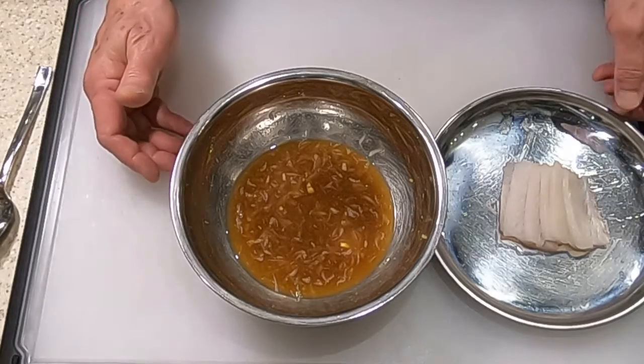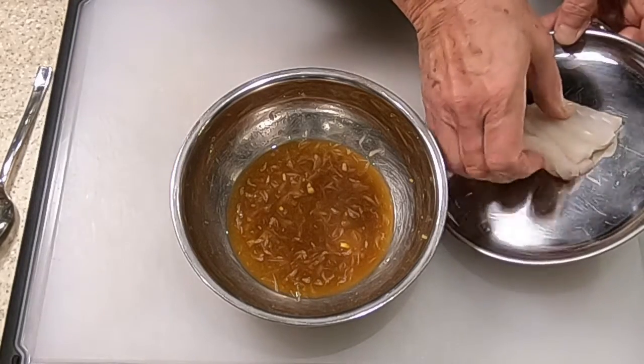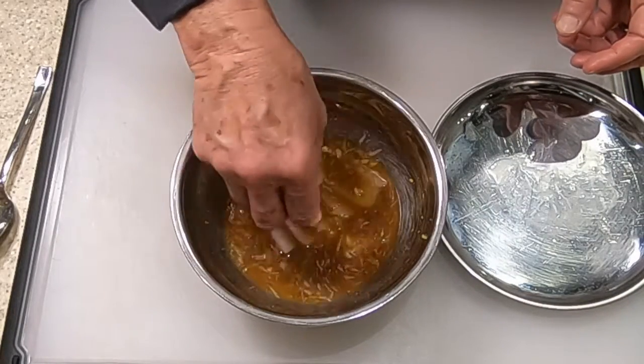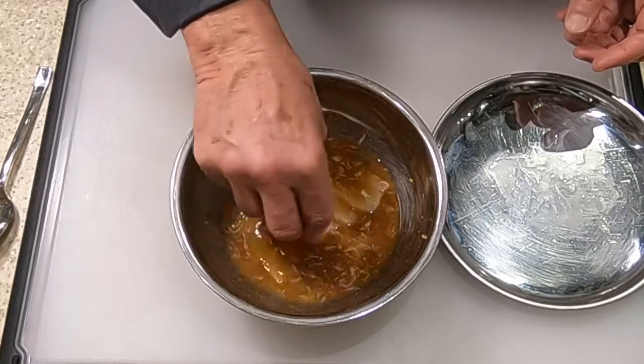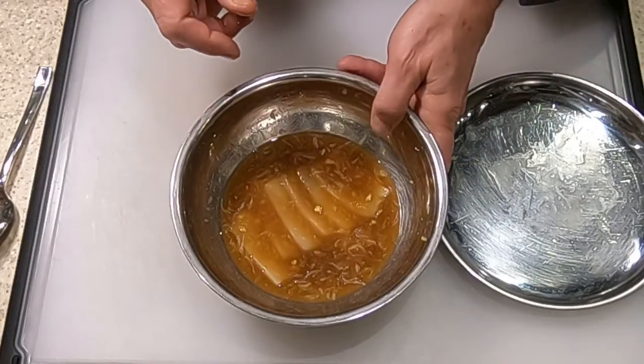Okay, so the watermelon's been chilling almost 2 hours now. What we're going to do before we open it up is we're going to marinate this fish. Remember, we're only going to marinate for about 5 minutes. We're putting it in the marinade now, and by the time we get everything else ready to plate, it should be ready to go.